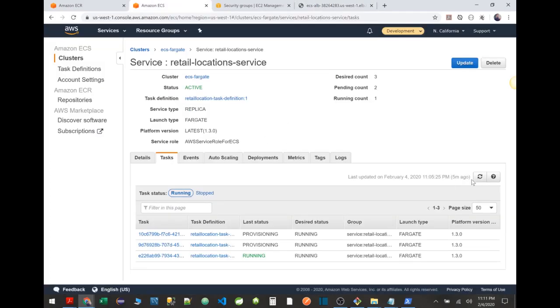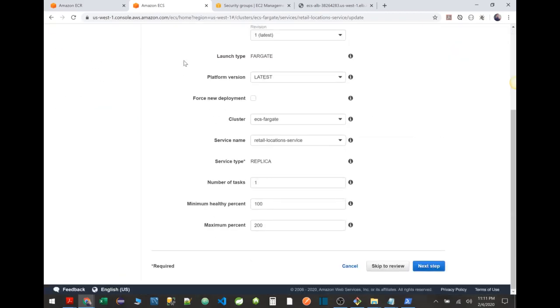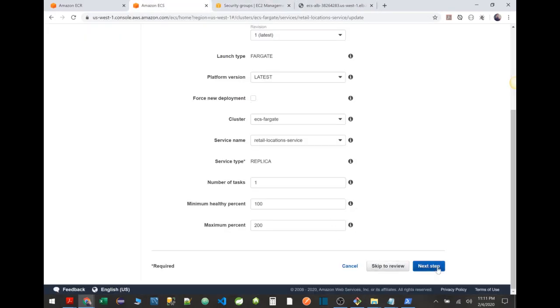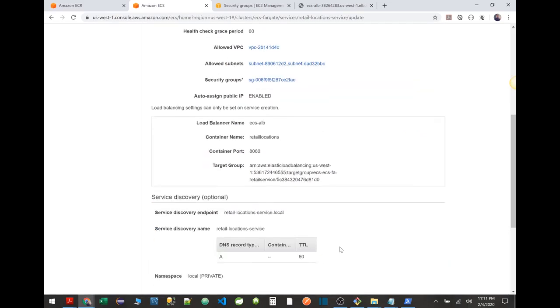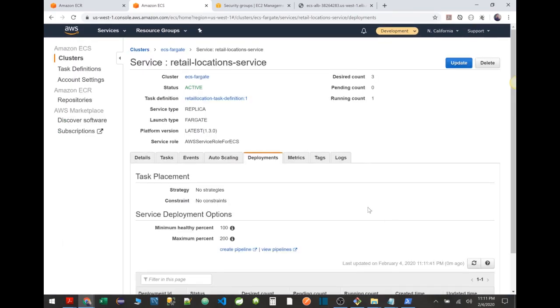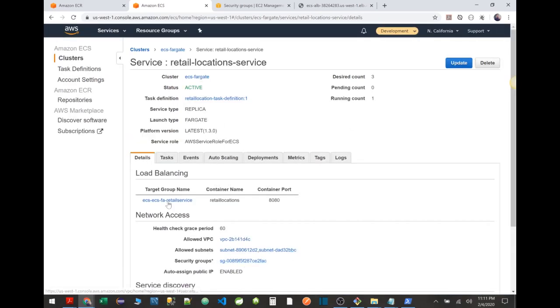One last thing before we finish this project, and now you can see we scaled in. I'm going to go back for the last time. Imagine, since our application is not actually scaling out and in, I can do that manually. So let's do that once more. I want to again say I have 1 and the desired number is 3. I'm going to go next, and this is going to happen based on the traffic. Basically, you can receive more traffic through your website. So now you can see the desired is 3.